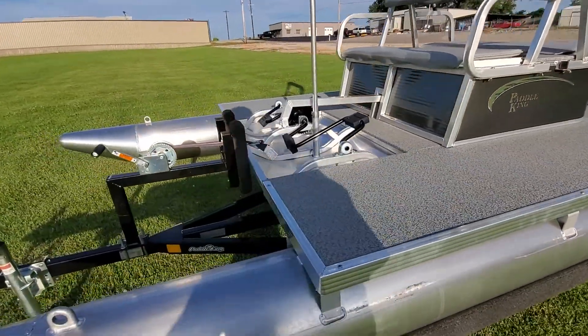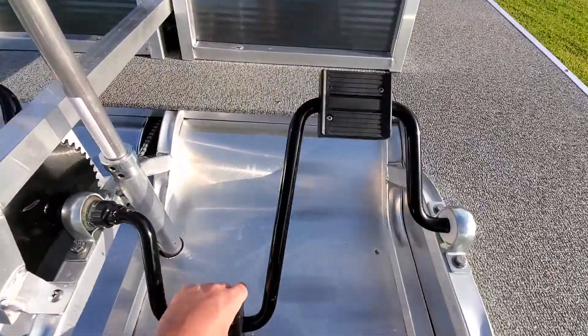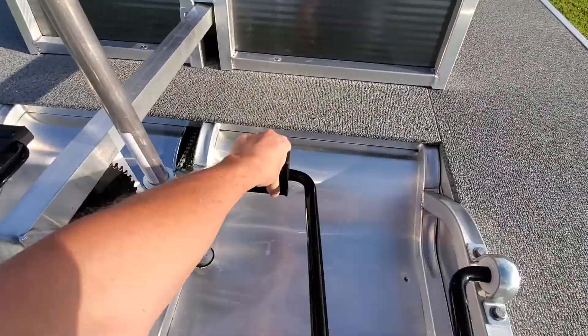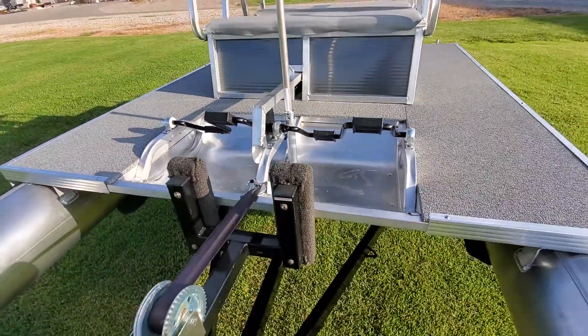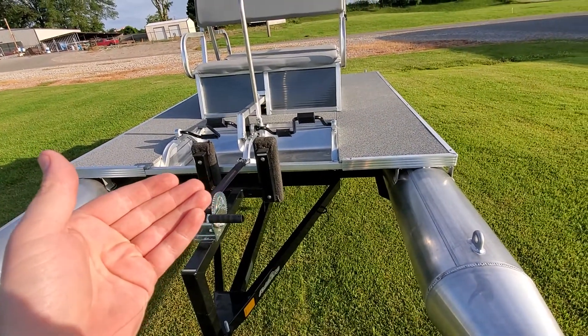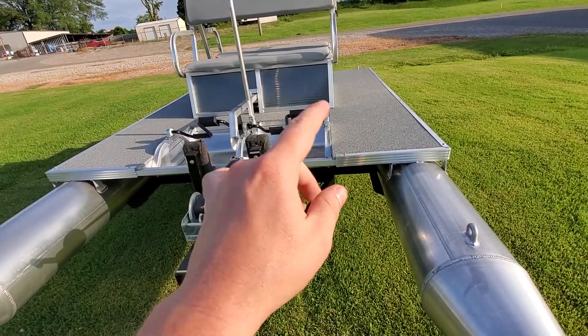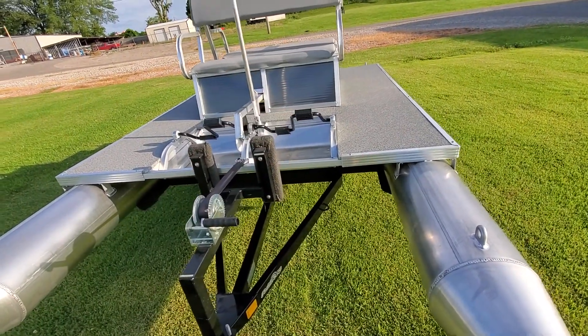I'll go ahead and come up to the front here. I've greased this one up as well — I can move it by hand. They are a little bit tight when you first get them, but they do loosen up. I lubed them up before you get them, on the bushings here and here, and there are two underneath and a third one in the center underneath that I get some lithium grease on.